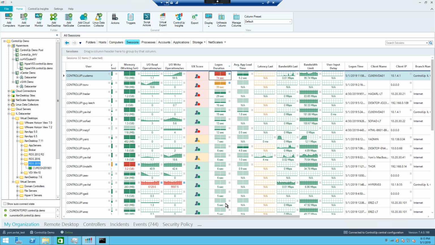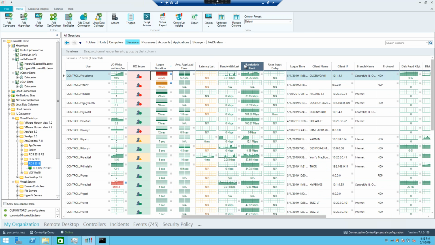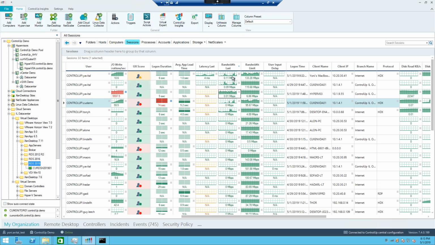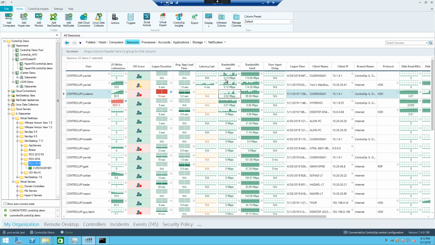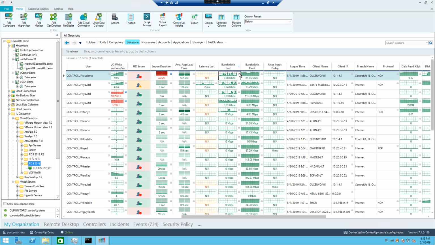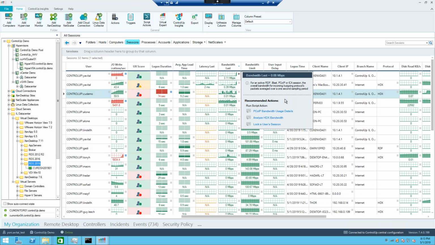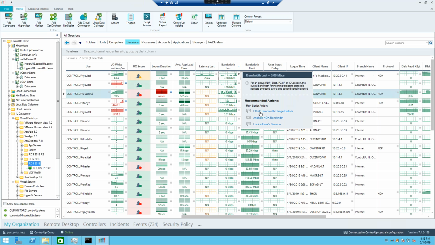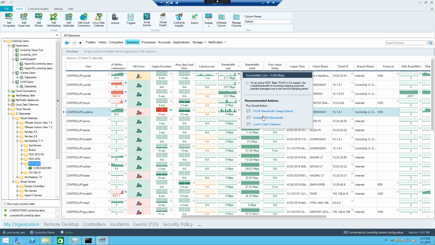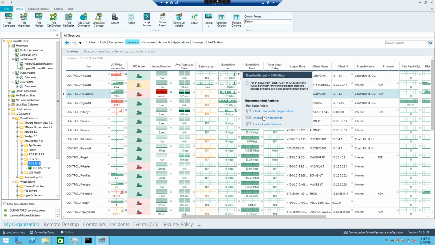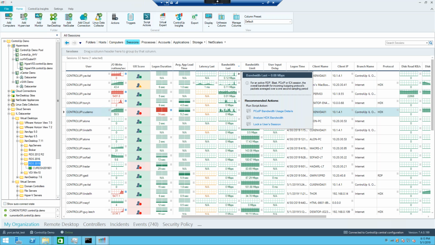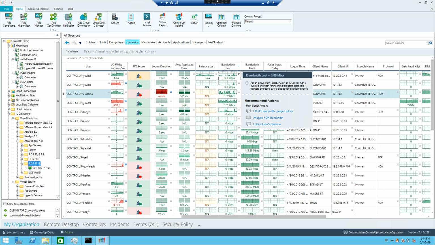And I do want to share with you a few other examples. Let's look at bandwidth last. This is where we can see in real time how much bandwidth each remote session is consuming. And again, we have the graphical indication here. We can click on that. Sorry, the script just ran. Click on that again. And here we can see the specific suggestions for the bandwidth last metric. In this case, we are offering customers to run either the PCoIP or HDX bandwidth script, which will allow you to see which specific channel is currently consuming bandwidth for that session. These are nice examples for getting additional troubleshooting data by using scripts against specific metrics.